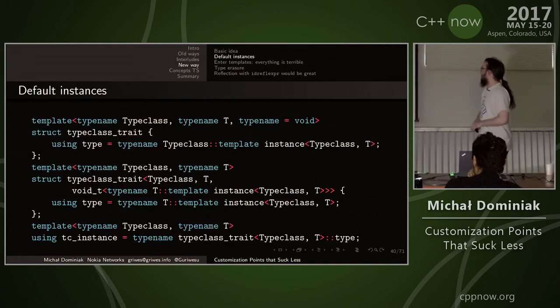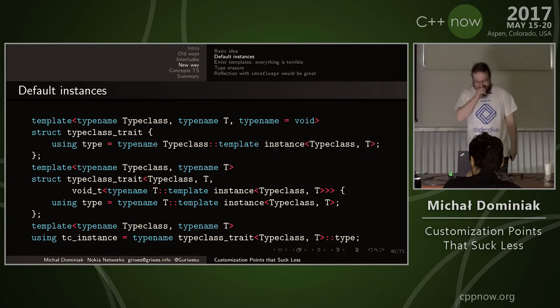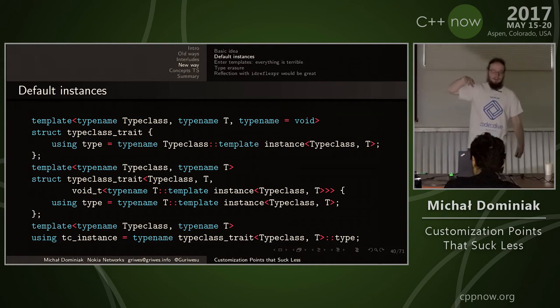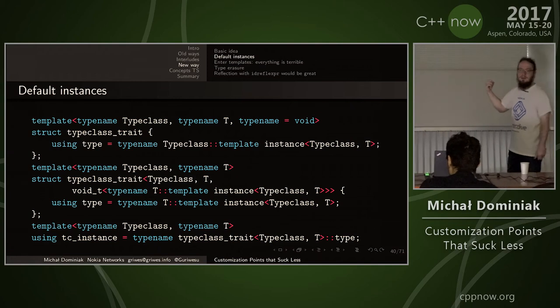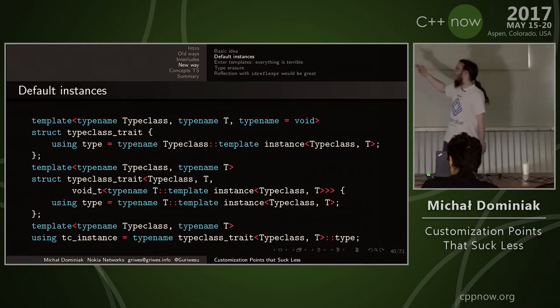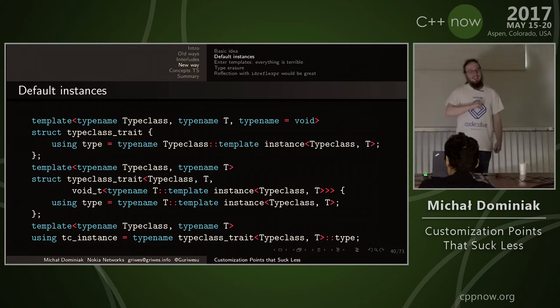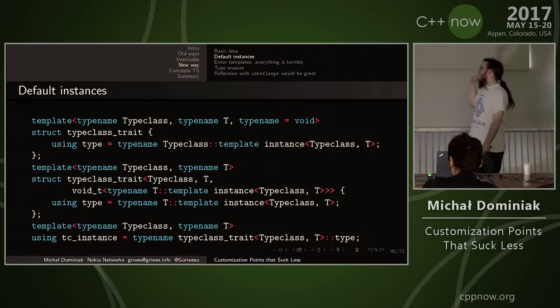This is probably one of the craziest slides in this presentation. I have 1, 2, 3, 4, 5, 7 disambiguators. I'm going to try to explain this. The last two lines are just an alias for the thing above. Ignore that, it could be type class trait_t. The primary template says we will reach into the type class itself to find an instance, and if there is an instance defined for those two arguments, for this type class and this T, then we will use that. The specialization says if within the type itself there exists an instance that takes this type class and this T, then we will use that.